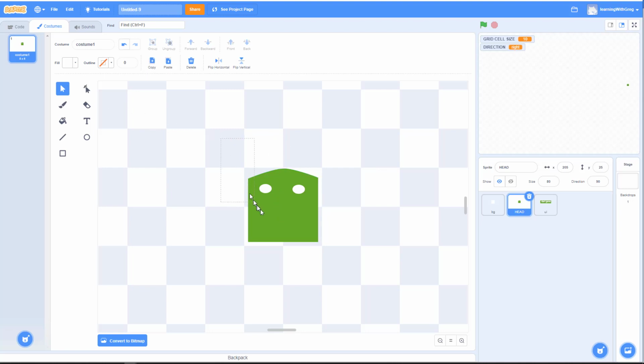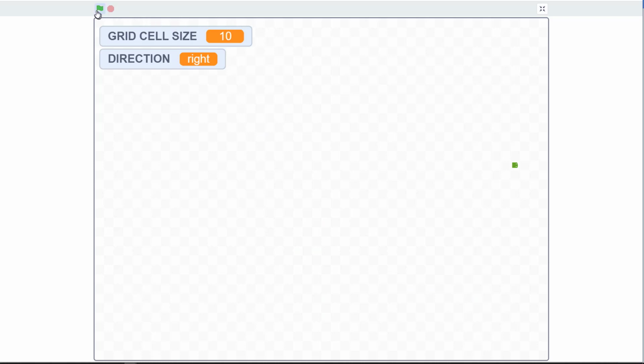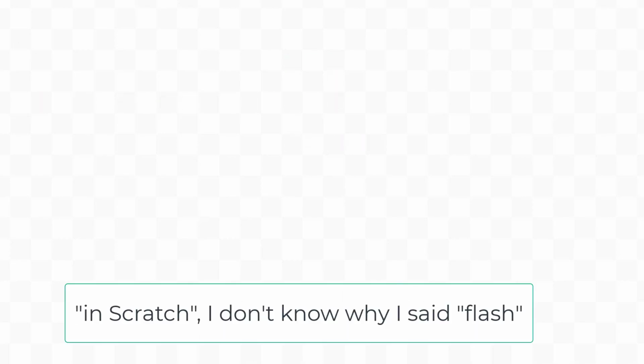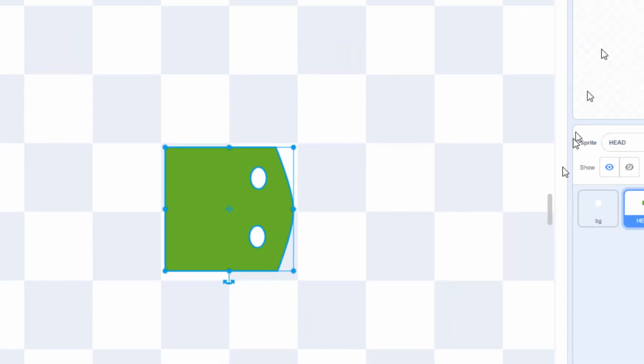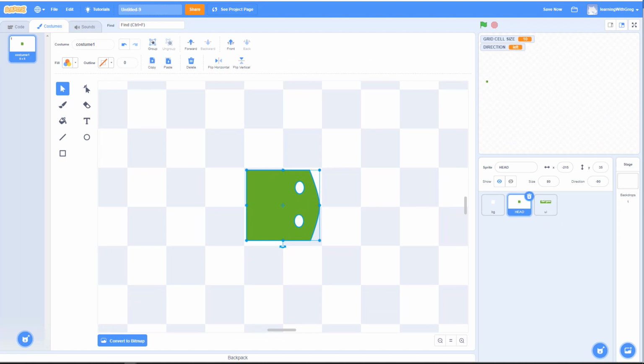So if I grab this entire guy and rotate him by 90 degrees so he's oriented to the right within this costume, then run this again and start the game, he now points and rotates in the correct direction as we fly around the screen. So it's an easy fix: when you're creating sprites, always start with them oriented to the right, because then the point in direction block will correspond as you would expect and you will not get confused.